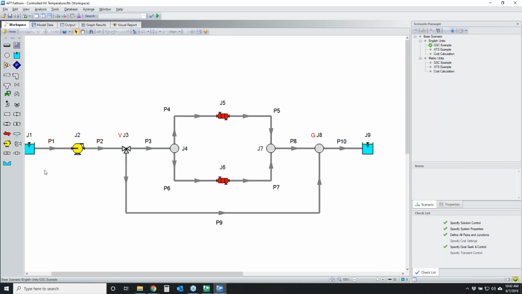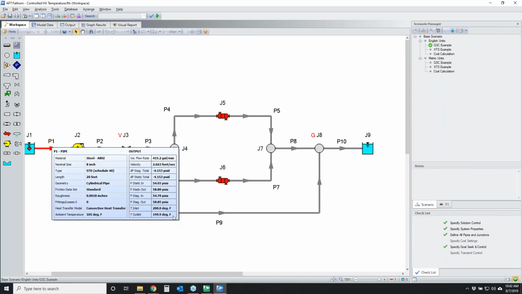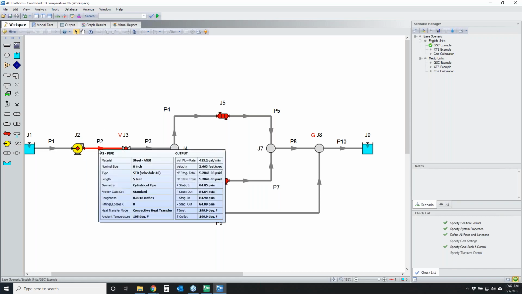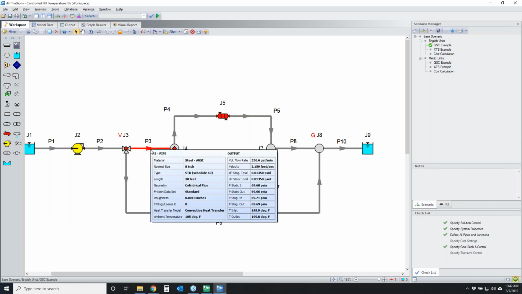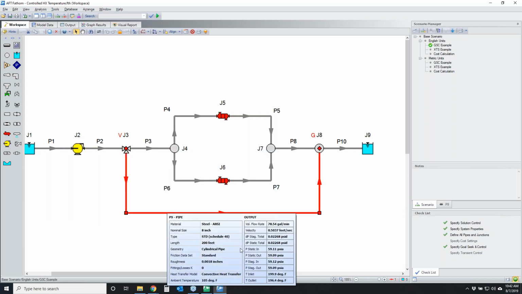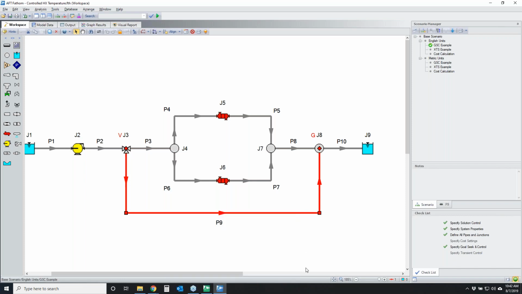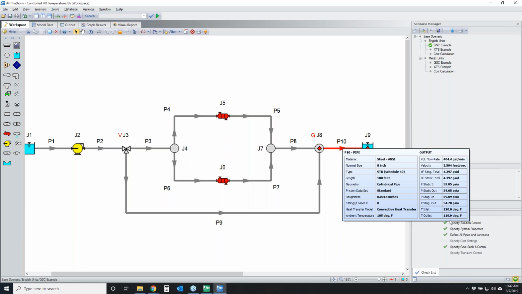As you remember, I had 200 degrees coming in. So this is a 20-foot long pipe. When it's sitting out there in the sun, it's dropping by 1/10 of a degree. So that's not very much temperature change at all. Same thing here, hardly any temperature change. But what about this pipe? This pipe is 200 feet long, so it's a little bit longer. It's dropping by 3 degrees Fahrenheit. So when it drops down by 3 degrees and it's at 78 gallons per minute, it has to push a little bit more into that system in order to give me the temperature that I want of 120 degrees.